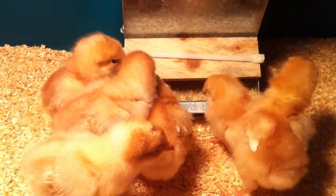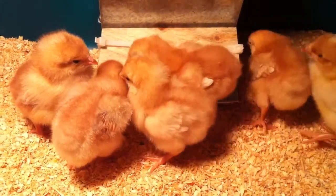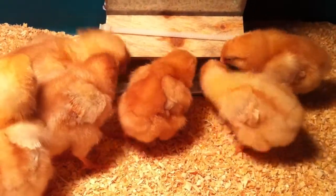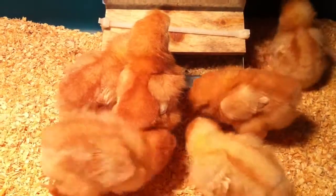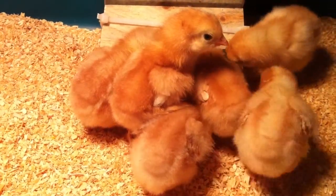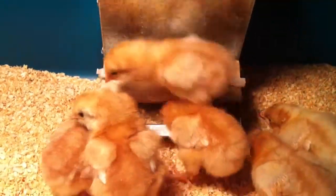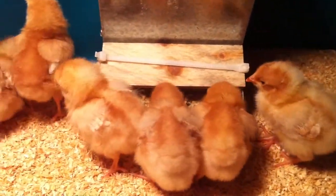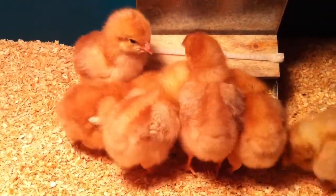Show y'all what I did for my little birds here for their feeder. This is actually a rabbit food feeder, so it's not really designed for chickens, but you see what they do. They try to get in there and they try to scratch. And with it being a wide open front, they were scratching it really bad to the point that they would drain this little feeder in a day. And I thought, man, there's no way they're eating that much. Well, their bedding down here was a solid cake of feed because they were just scratching it all out on the ground.